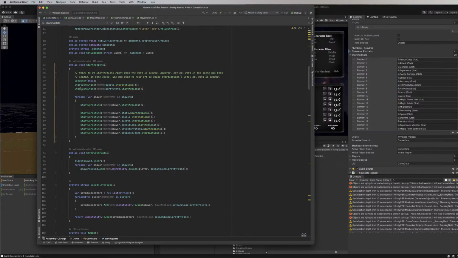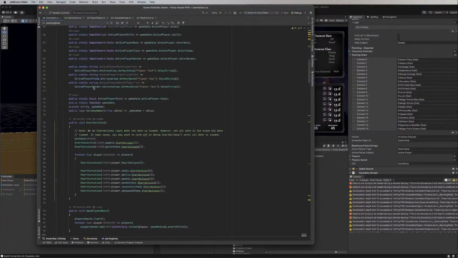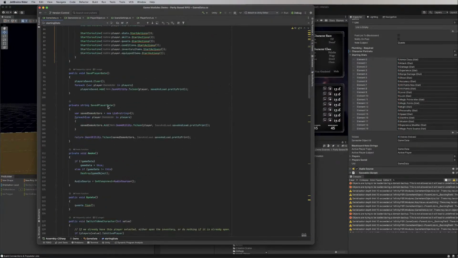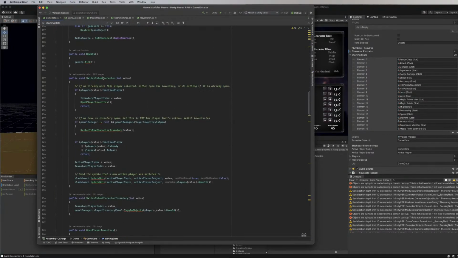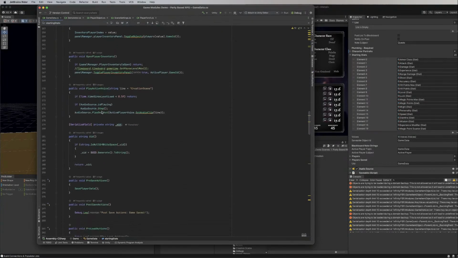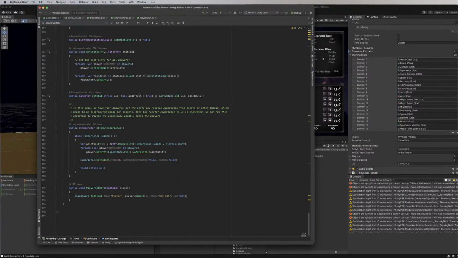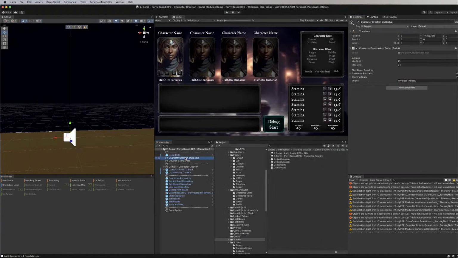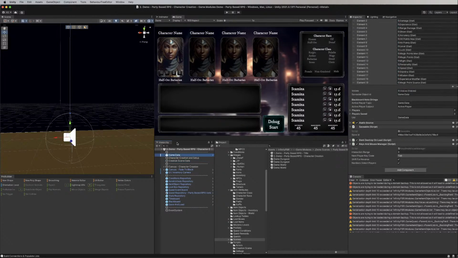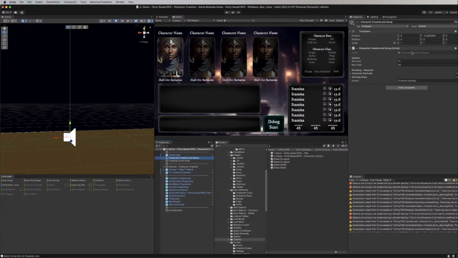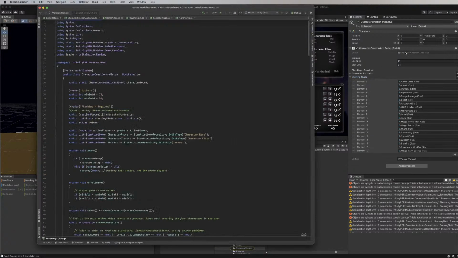Where are we? Let's see. Start actions for each player. Start coroutine. Switch to new character. Open inventory. Save stuff. What did I put? I may have moved it. Oh yes, I did move it. Look at that. Character creation, scene setup, scene data. Or maybe I didn't move it. Did I move it? I think I moved it because I didn't want it to be on the same thing as this. Oh yeah, I did move it. And here we go. Starting stats there.